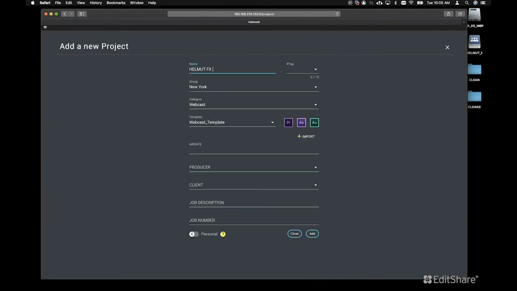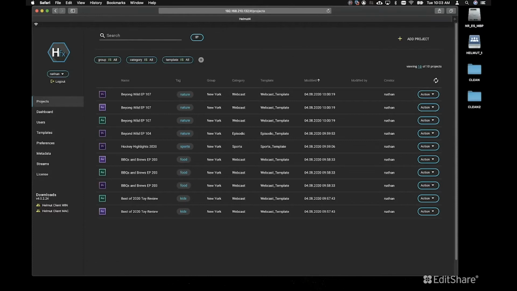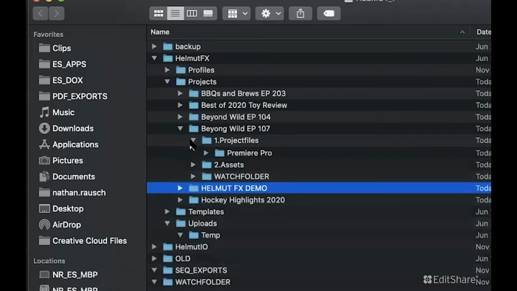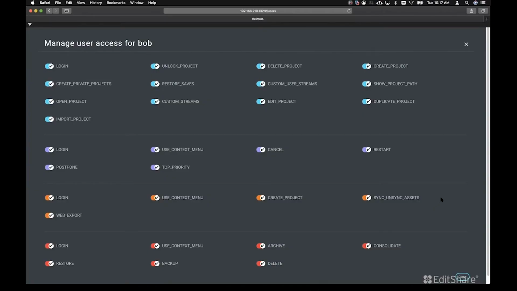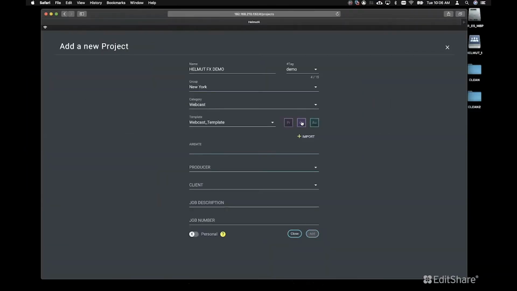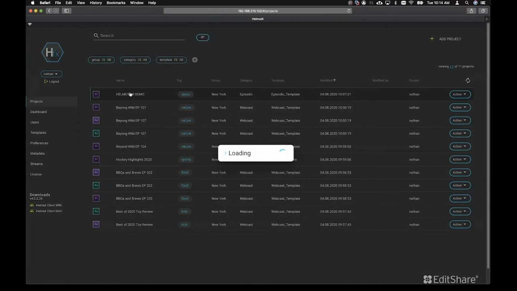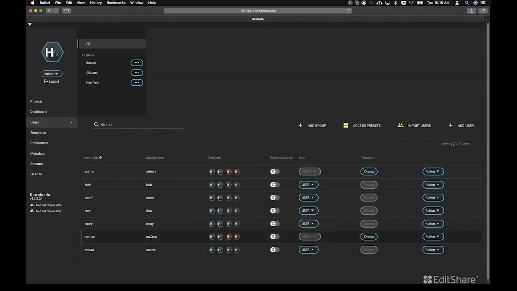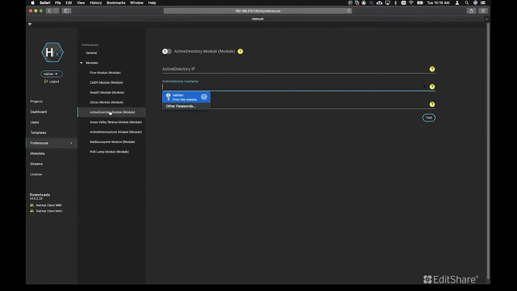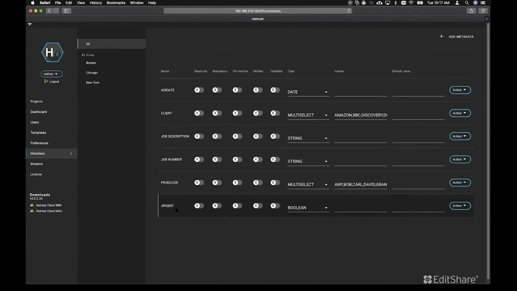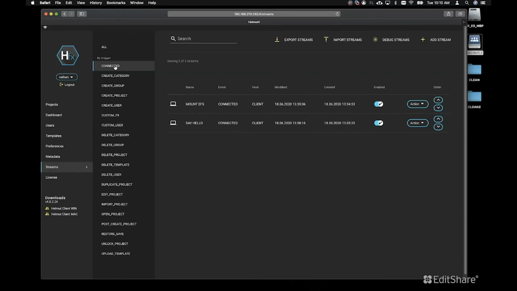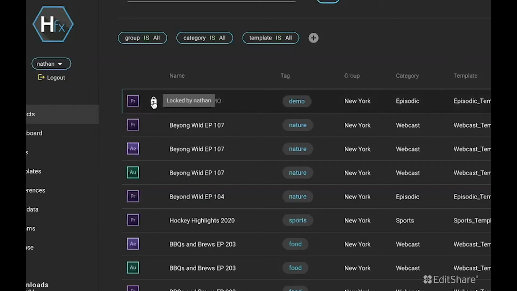FX lets us create projects from your custom templates, auto-mount and create project-based folder structures on centralized storage, and manage user and group permissions. FX offers a single project management web UI where users create, access, launch, and lock their project files. Helmut FX, EFS, and Flow APIs are all talking behind the scenes to link these activities together. FX also provides solutions for pain points like working with multiple versions of Adobe software, or workgroups using multiple operating systems on their workstations, and much more.